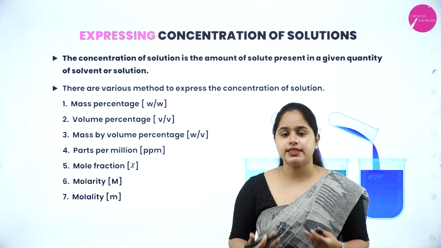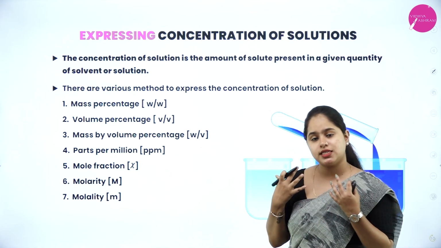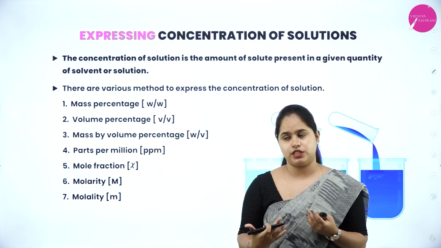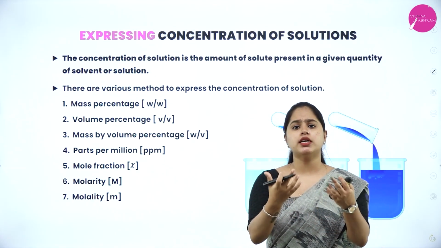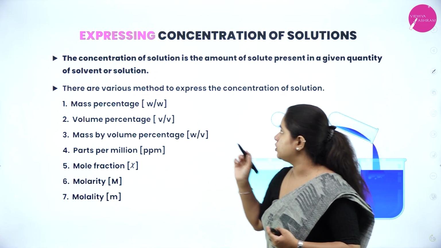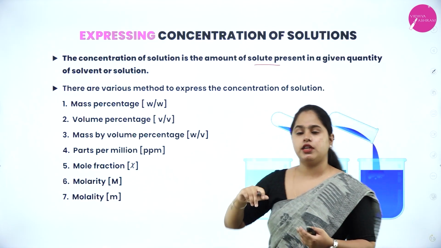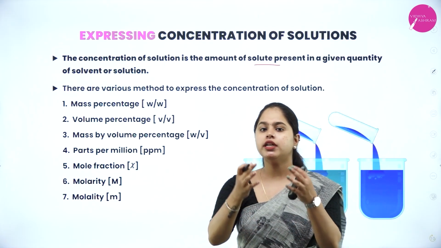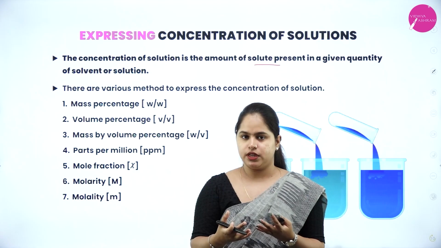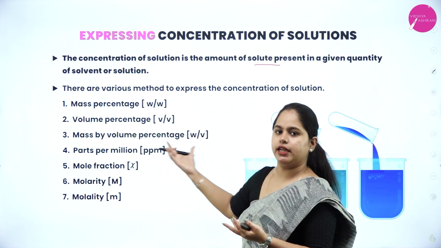Now, moving on to the next topic, that is expressing concentration of solutions. Before understanding how we can express the concentration of solutions, we need to know what exactly is the concentration of a solution. The concentration of a solution is the amount of solute which is present in a given quantity of solvent of the solution. So, in a given quantity of solvent, how much amount of solute is present, that is basically the concentration.